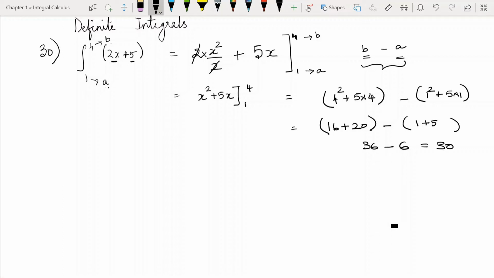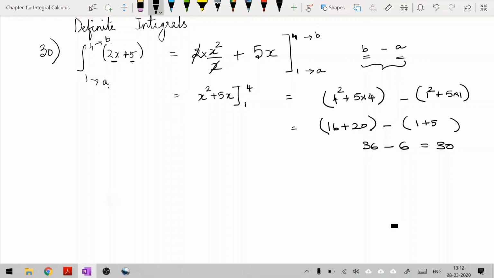So do you see how elementary definite integrals are? We did not learn any new technique of integration. 2x plus 5 is a very straightforward question on integration. All you have to do is just substitute. This kind of question comes in the examination, straight 1 mark into your pocket. Do you find your confidence building up over these lectures? Don't be worried about integration and differentiation. What we have at the foundation level is very basic. Like you saw, we did not do any trigonometric function at all, and even in logarithmic functions we have done only the basics. Let us move on to the next question.